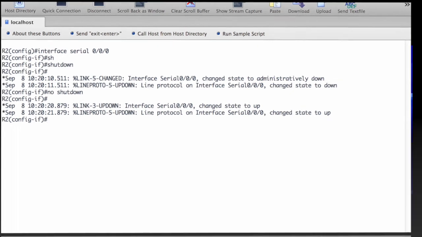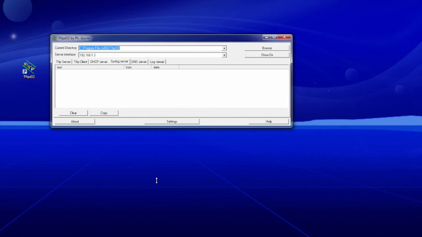Now, if you check the syslog server on PCA, you should be able to see the warning log messages.